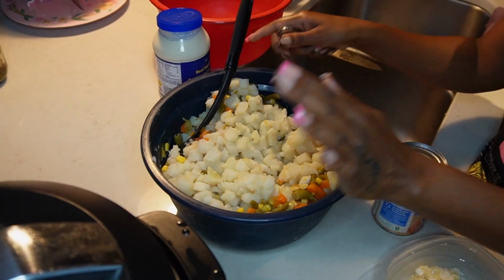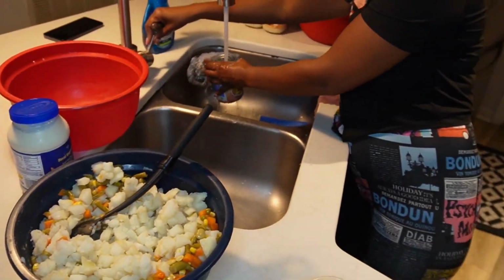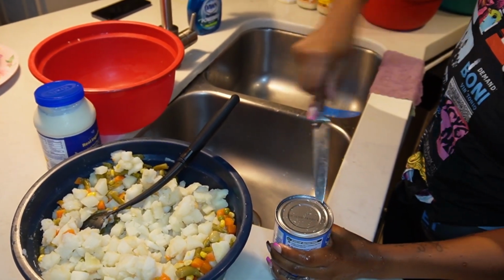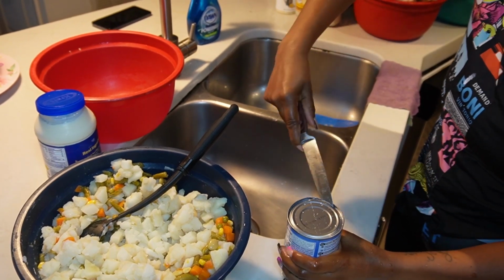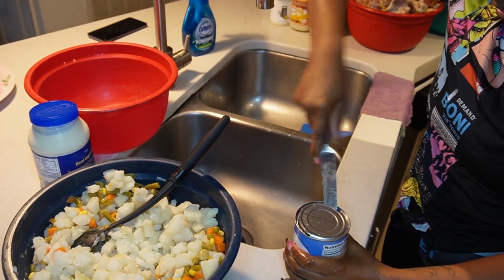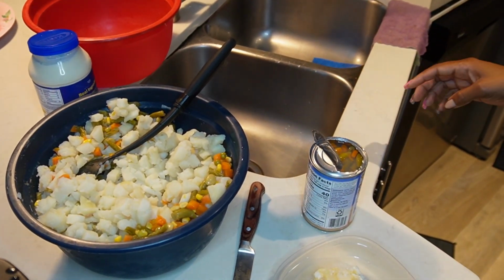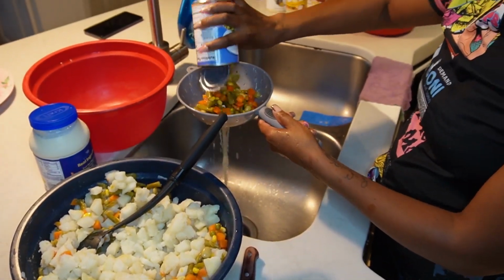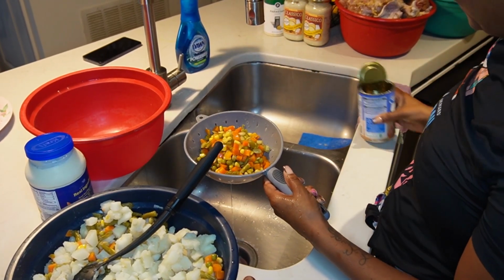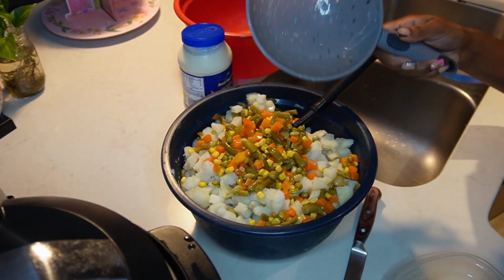So we're going to make our potato salad. I already put one can of mixed veggie in here. I'm gonna put another one. As you can tell, I'm old school because I still haven't got a can cutter in my kitchen. And every time I say I'm gonna get one, whenever I'm ready to use it, I remember that I need one. So I'm just gonna strain this. That's the Jamaican way, guys. Yeah. I'm not supposed to be talking in the camera, but I had to say that. So I'm just gonna add another mixed veg to that.